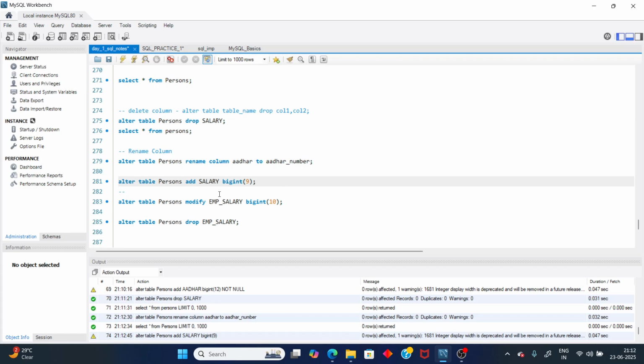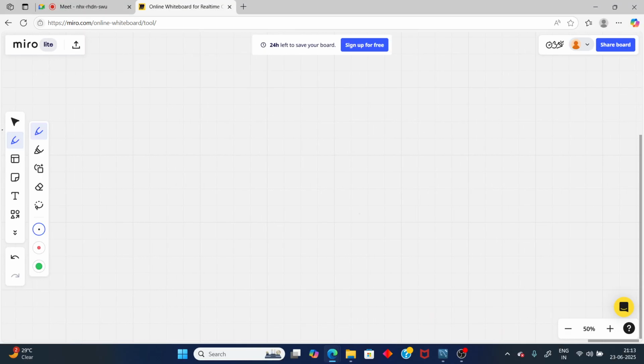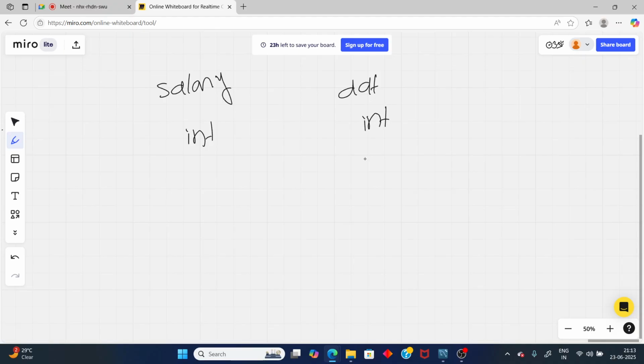Now the second one is MODIFY. What does modify actually mean? You want to modify the data type of a column. For example, you have a salary column with an INT data type, but sometimes the data is bigger and INT can't handle it, so you need to convert to BIGINT.